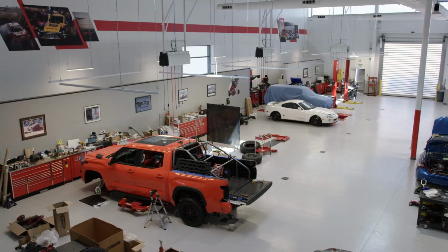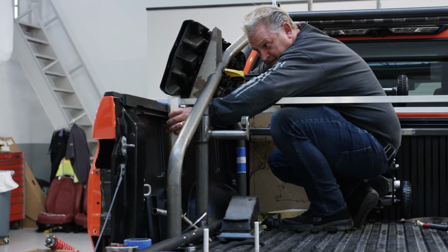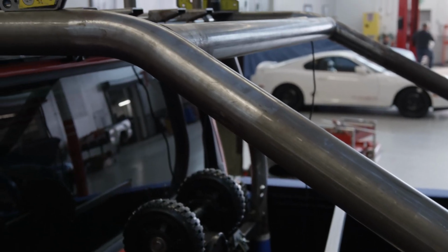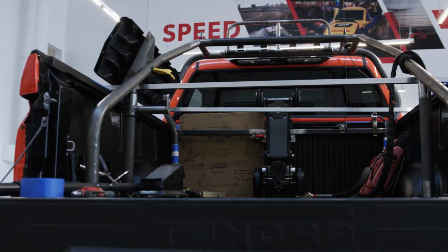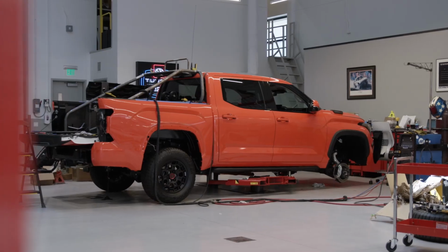This is a stage 1 on the prototyping. There is a finite launch window. They're not going to move the SEMA show for us because we say, hey, we need a couple more days. There's still a lot of long nights in front of us, but it's worth it because when the end product is what I think it's going to be, then you just feel good about what you did.